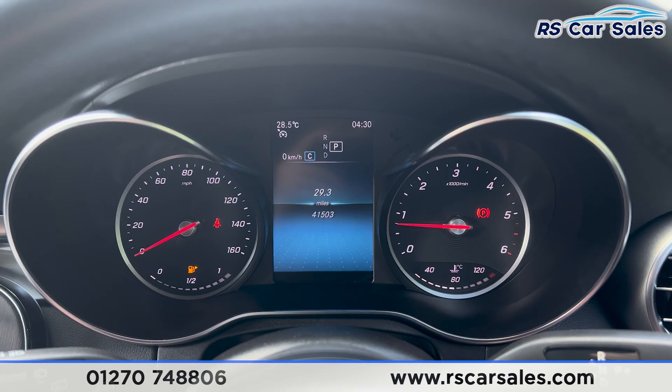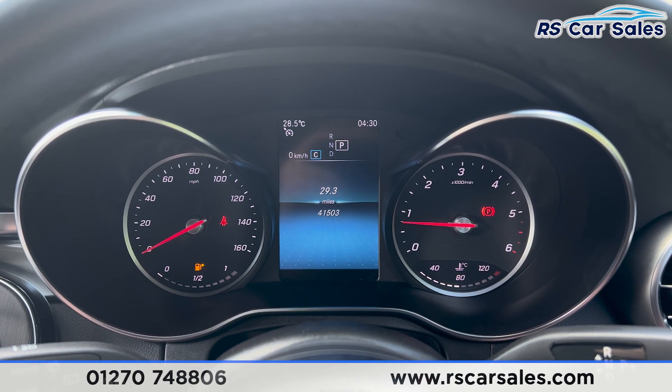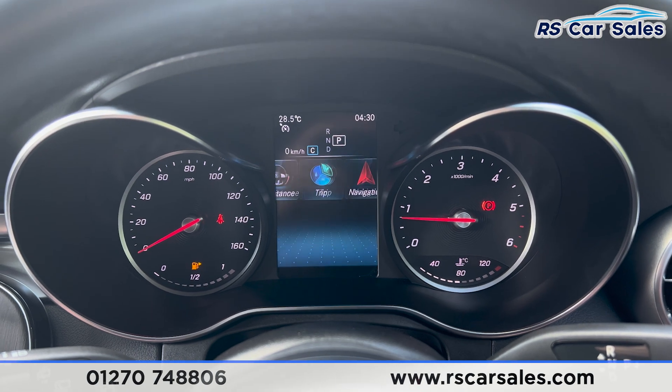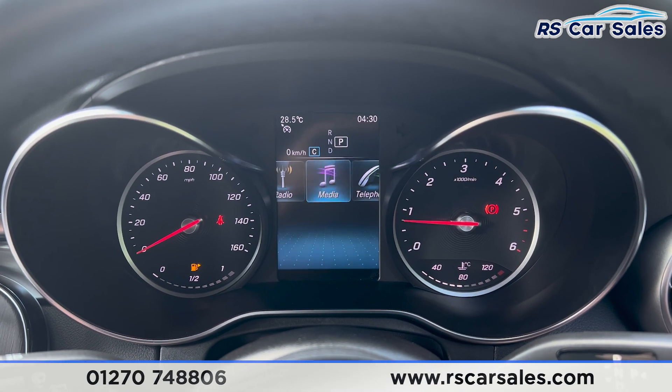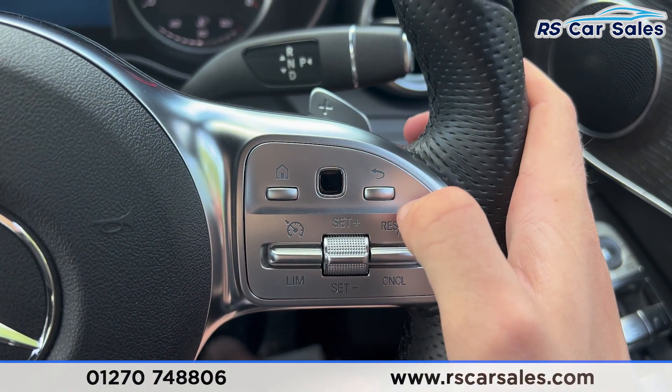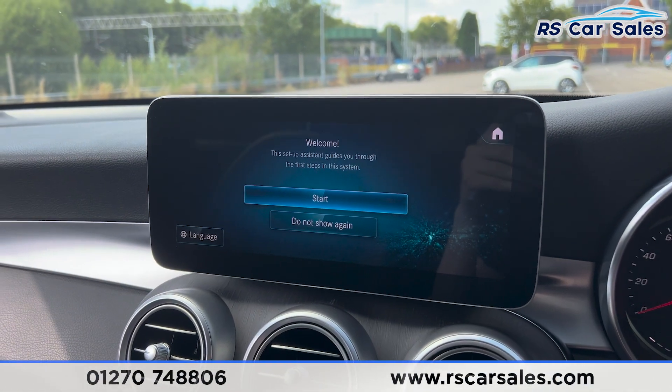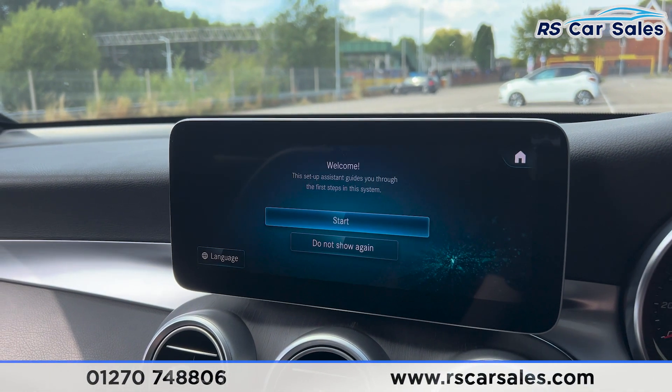Digital screen — it may appear to flicker but that's just the camera, it's not flickering in real life, nothing to worry about. We do have the trip computer, the digital speedometer, and all these different features which you can scroll through on the dashboard or by using the right side of the steering wheel. We then have the main entertainment screen with plenty of features on here, as you would have seen on the photos.